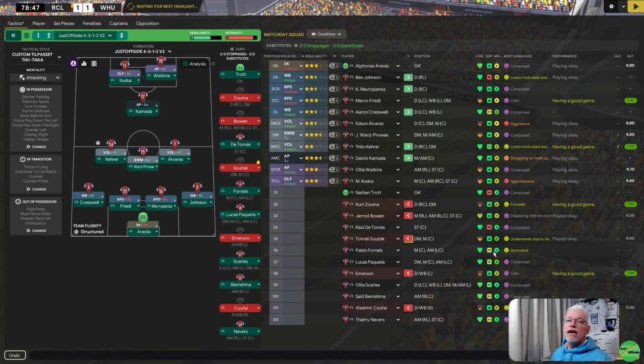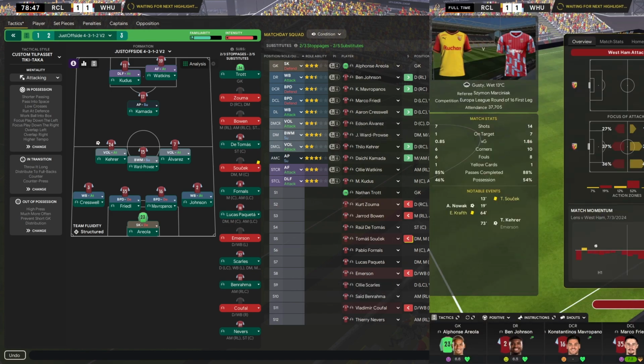And with 79 minutes on the clock, making our final two changes, we have taken off Kurt Zuma in defence. Mavropanos comes on for him. And we've also taken off Emerson, who's had a good game, to be fair to him, but he is tiring. And Aaron Creswell comes on to replace him.